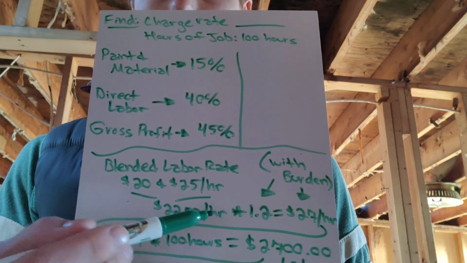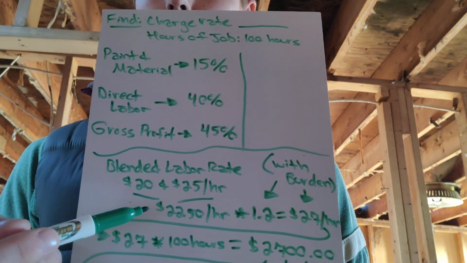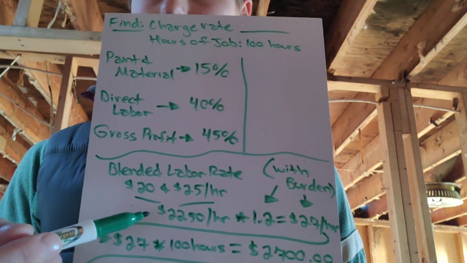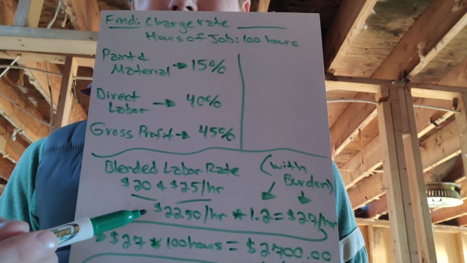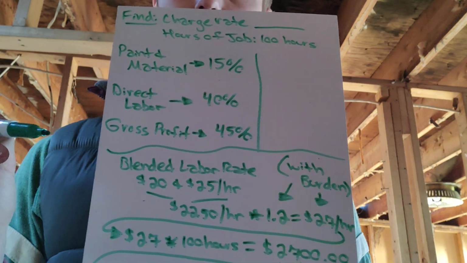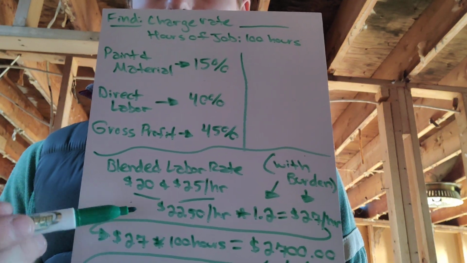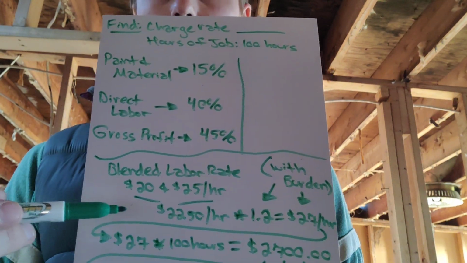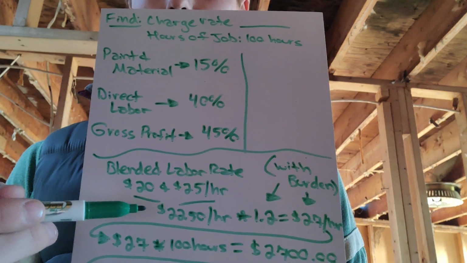Okay. Then you're going to want to find your labor rate with burden. That includes any tax, workers' compensation, anything behind the scenes that gets factored into the back end of the labor cost. Do you want to take this into account? If you don't, you're going to be misreading your numbers down the road.